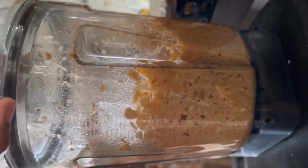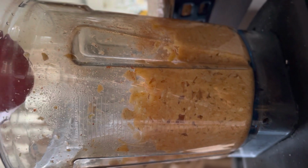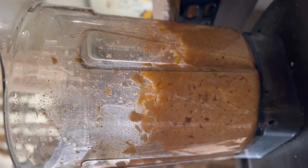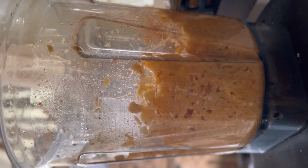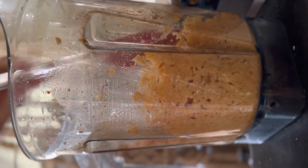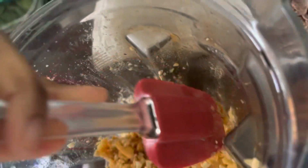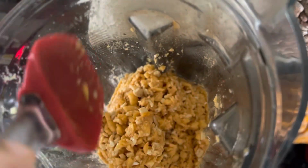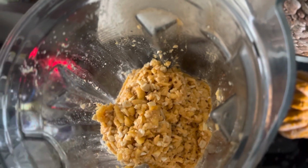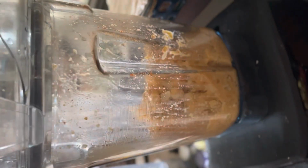It isn't done, but what I want to do is push it down because I see that it's gathering. And actually, I want to add in a little more water. Grab my spatula and let's push this down. You can show them, Terrell. Show them, because sometimes with blenders and food processors, things will gather around the walls. So, gotta be mindful of that. Actually, I'm gonna just add in all of this. Okay, it's smelling good.